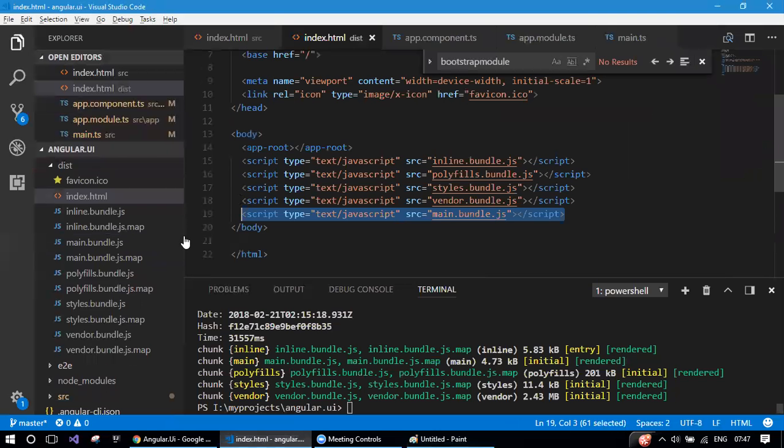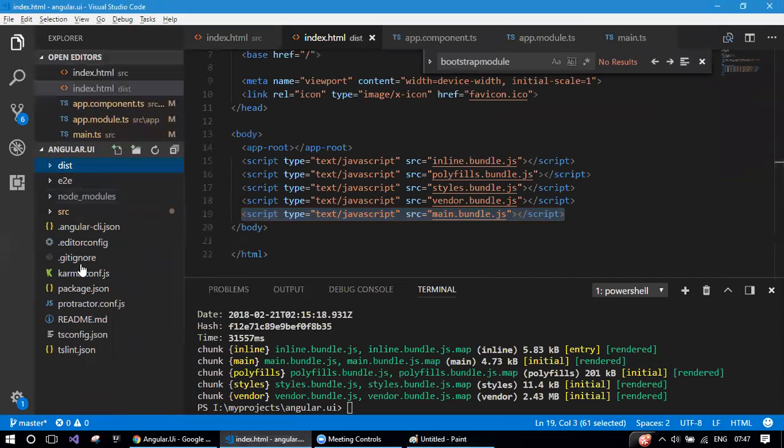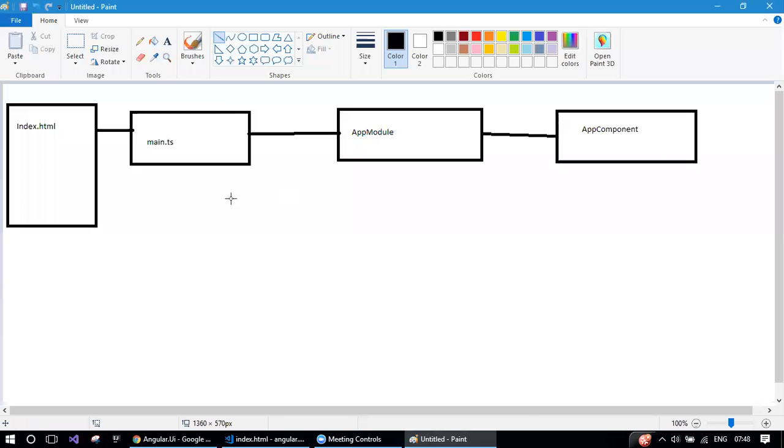Actually, when you are creating an Angular CLI application, Angular CLI does all of this for you, bootstrapping and all those things. But I've deleted those files because I want you to understand this from scratch. So we have created all these files ourselves and we have bootstrapped the application. You may not be doing this manually when you're dealing with Angular CLI, but at least write it a couple of times so that you'll know what's going on.